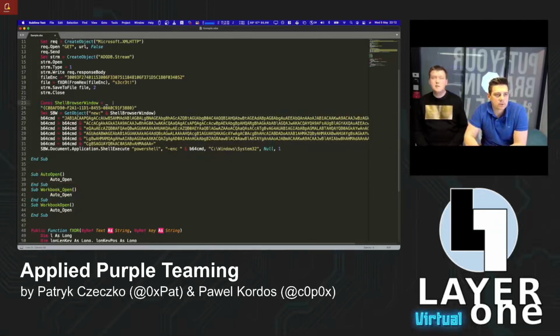It also gives us a great ability to tune our detection resources, because if we treat this macro as one single big object, we probably won't be able to catch everything. But if we look at it as a series of smaller actions, like first download the macro, second drop the file on the disk, then run something, then run something different, then maybe launch some program within a specific parent process, we'll go about it a little later. It gives us a great ability to fine-tune our detection tools. You will see about it later today.